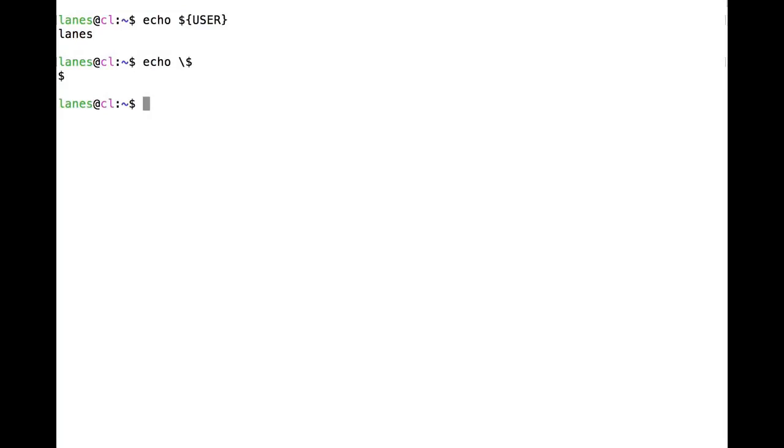If that $ sign is followed by text, then the quoting of the $ sign prevents expansion by treating the $ sign as an actual literal $ sign rather than as a special character, which in normal cases would indicate that expansion is to be done.